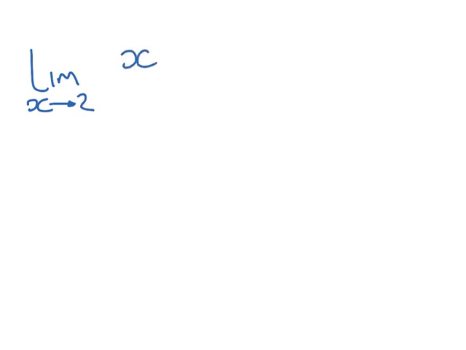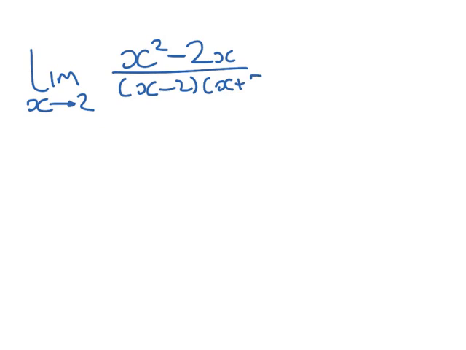So let's go for the limit as x goes to 2 of (x squared minus 2x) over (x minus 2) times (x plus 5). Now, if x was to get to the value of 2, the numerator would be 0. Nothing wrong with the numerator going to 0, but then the denominator goes to 0 as well. And if you've got 0 on both of them, and this is true if you've got infinity on both of them as well, then what we actually want to do is see if we can simplify the function.